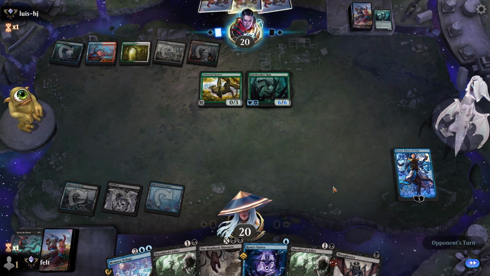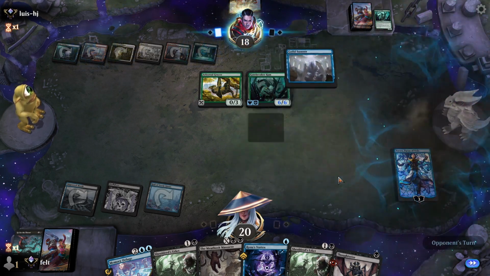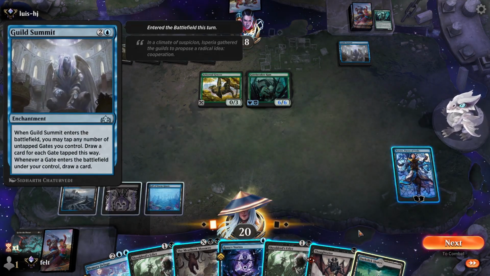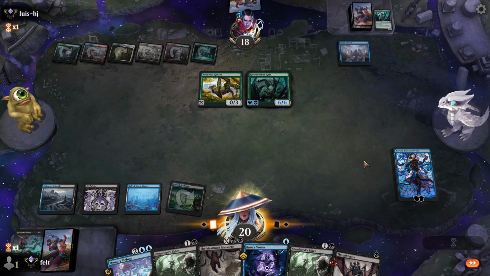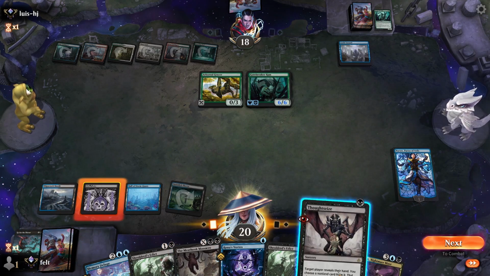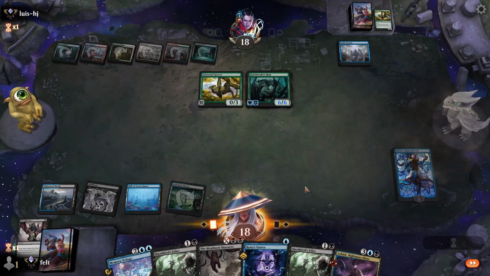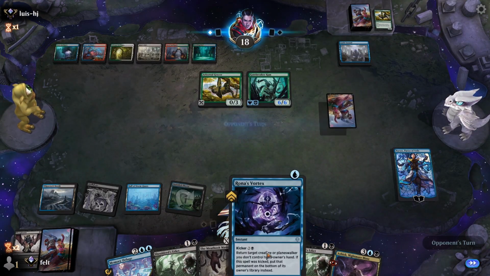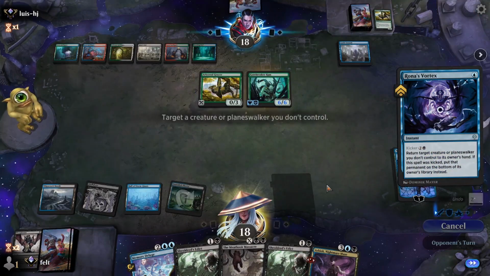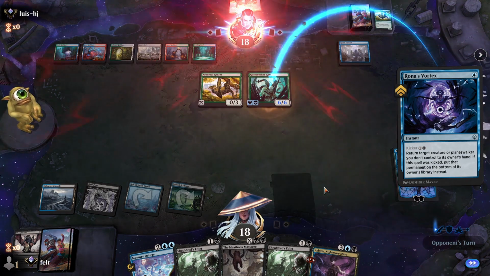We could also use Guild Summit. What on earth? You tap any number of untapped gates, and you draw for each gate tapped this way. Interesting. Ooh, Ashiok. Hello, friend. We're going to start by Thoughtseizing them. I'm assuming that, yeah, they don't have anything worth playing. We're going to Rona's Vortex away the Gatebreaker Ram right here and now. Make them replay it. We are playing a hard tempo game here, really trying to slow down my opponent.